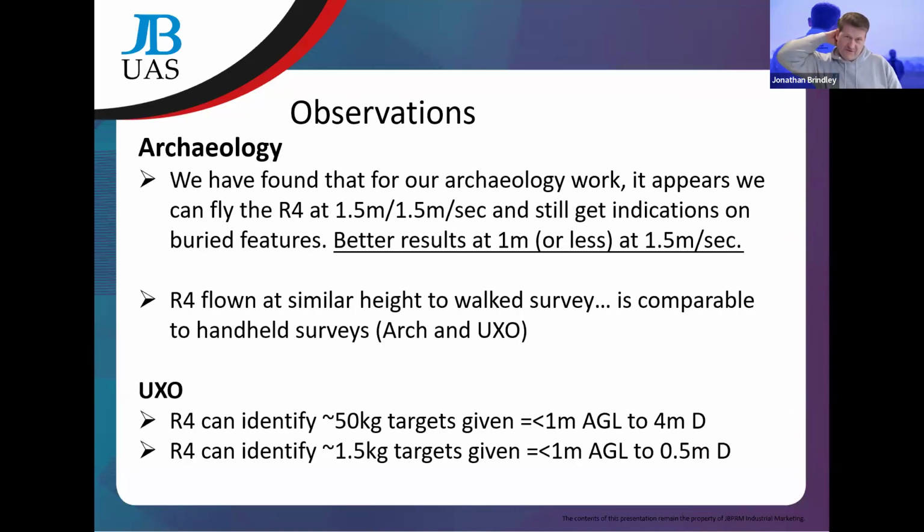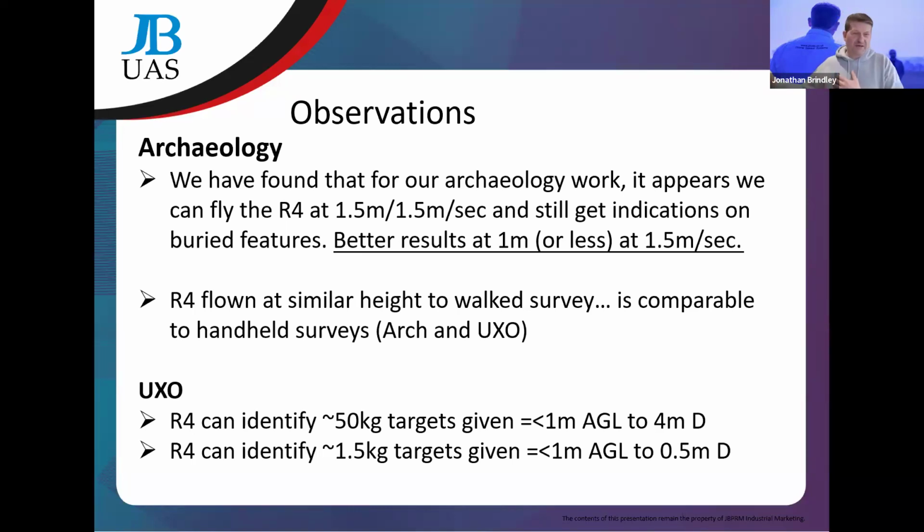Just some observations. For archaeology work, we've found we've been flying the R4 best at 1.5 meters a second. It's the same as I said before: practically and safely, you can fly it as low as you possibly can. But 1.5 meters per second, walking pace, seems to deliver good results. So as a scouting tool, where you haven't got another tool in the toolbox, it does a job. That's something to bear in mind.